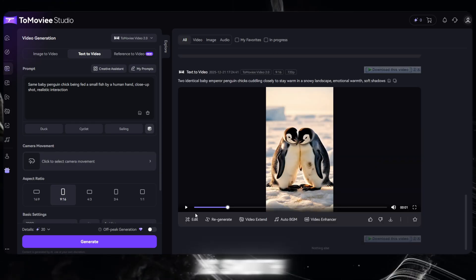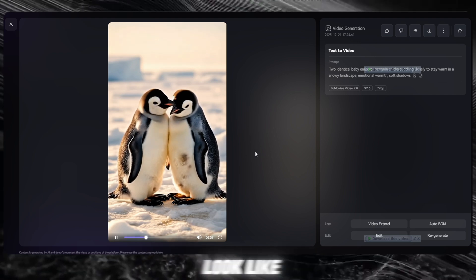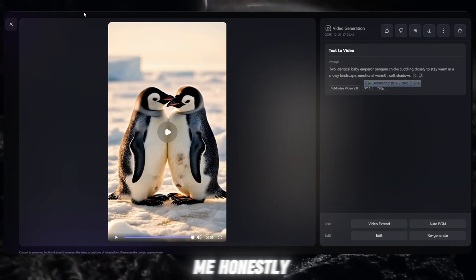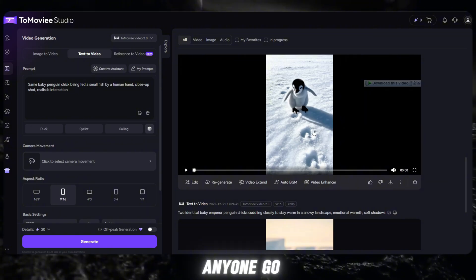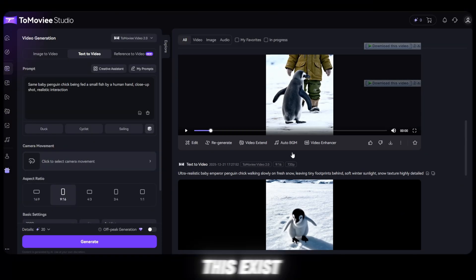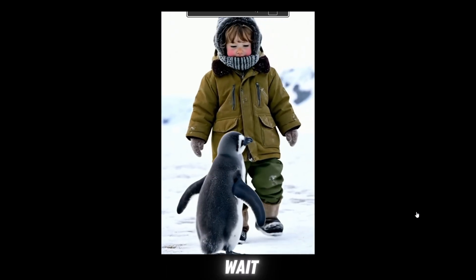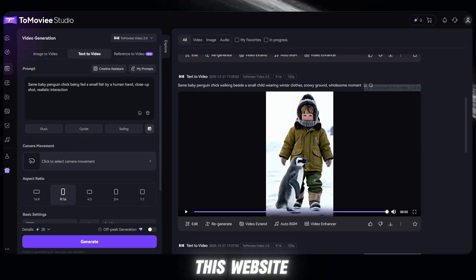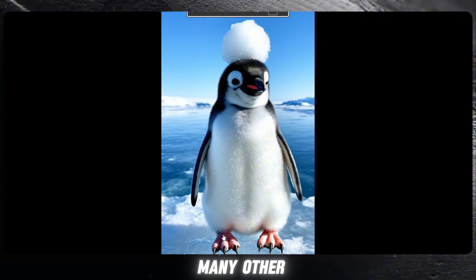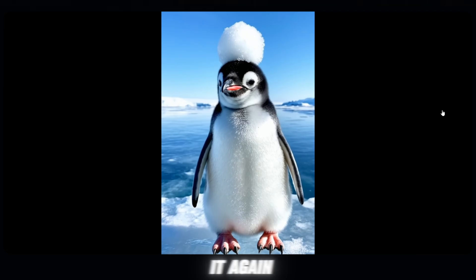The quality is next level. The motion is smooth. The details are sharp. Honestly, this does not look like AI — it looks real, it looks cinematic, it looks professional. So now tell me honestly: why would anyone go to a paid website when this is totally free? Why waste money when tools like this exist? What a result. What a quality. What a discovery. And wait — this is not even the end. This website also provides AI image generation, AI voice tools, and many other powerful features, all in one place. Just change the email and enjoy it again and again.